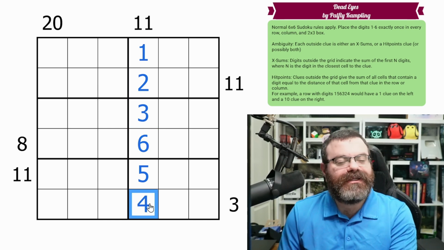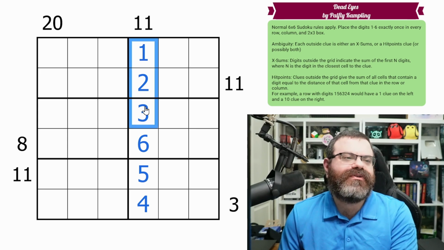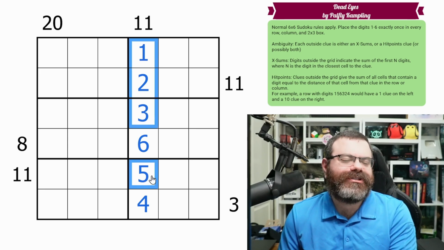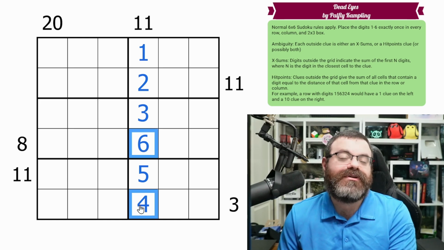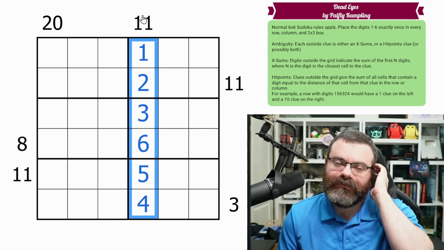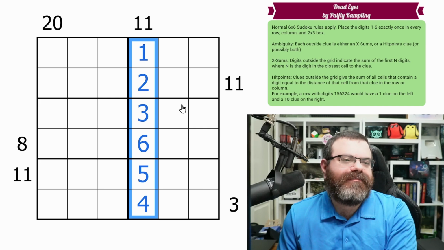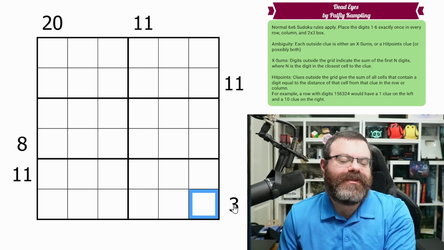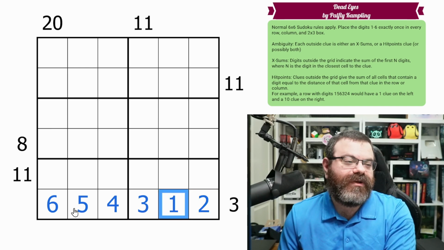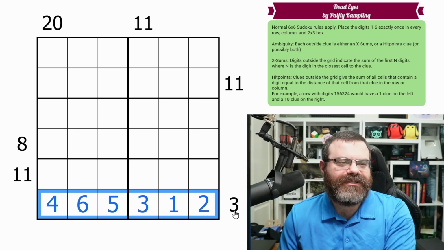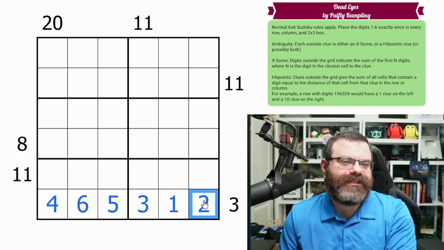But I could swap the 4 and 6, and now I have the 1, 2, 3, and 5 that do match. Those add to 11, and so that would match our hit point clue, and then the 6 and 4 do not match. They don't contribute to the sum. So that is hit points, and they go in the direction. So if from this 3, we'd go 1, 2, 3, 4, 5, 6. We'd probably just want maybe the 3 to be in place. We could swap the 2 and 1. We could do 4, 6, 5 or something. This would match the 3 clue, right? Because just the 3 matches.